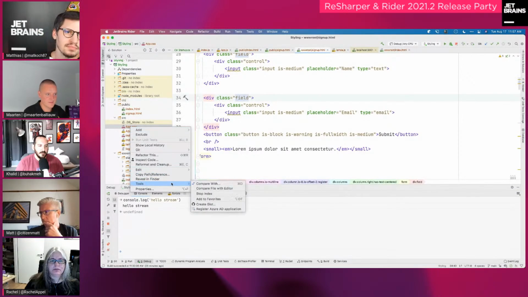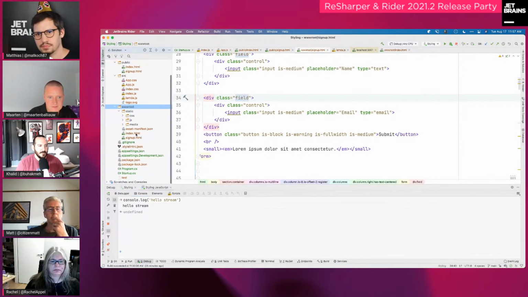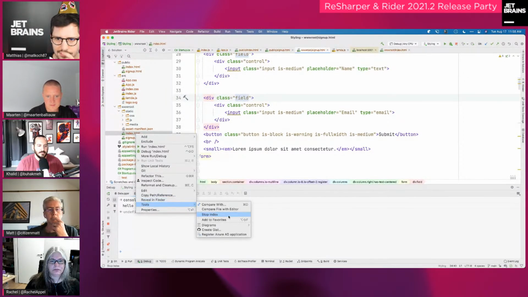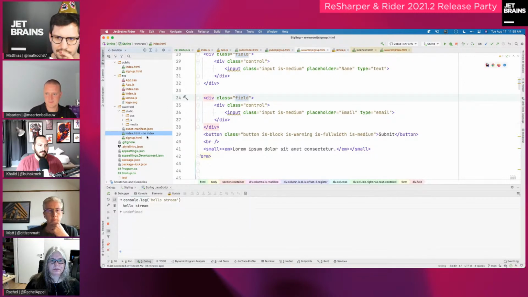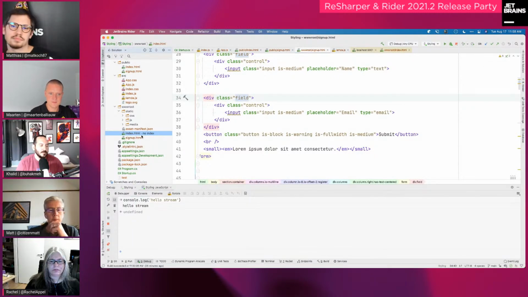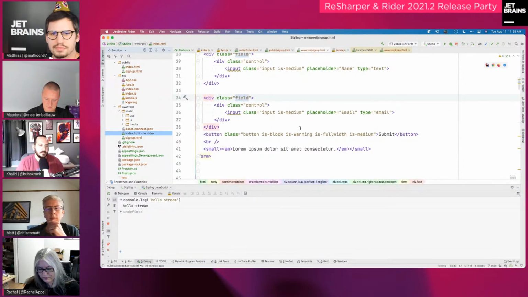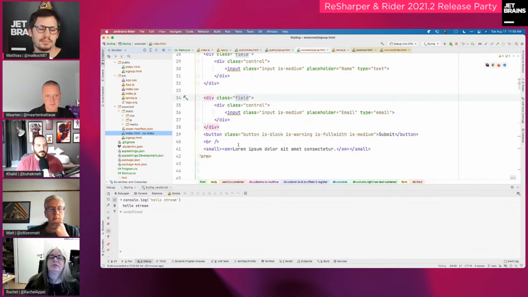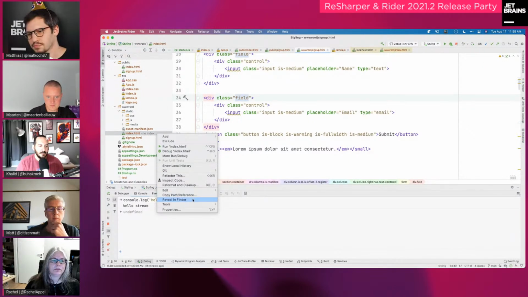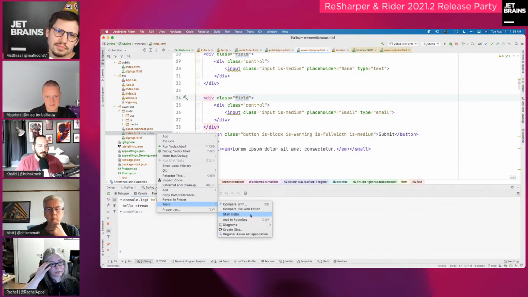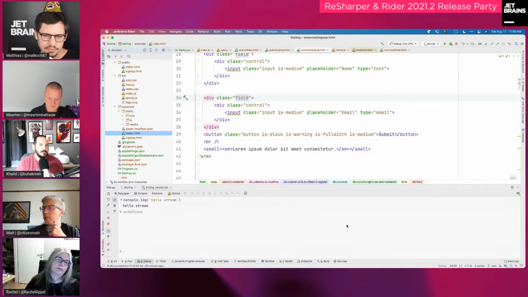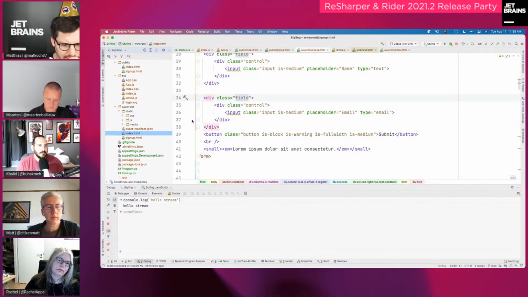You can actually right click, go to tools. Is it tools? Wait, did I do something wrong? I think you can right click, go to tools, and click stop index. So when you do that, you can see that this file is no longer going to be indexed, meaning you won't see the problems and errors show up. So that's kind of nice, especially if you have a lot of files that ultimately you don't have any control over. You can just opt out of indexing. If you want to get indexing back, you can just right click, go to tools, and say start index again. So that's a really nice addition to Rider.